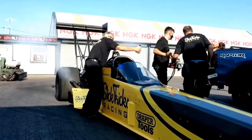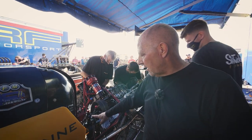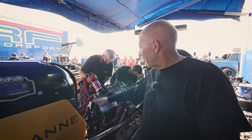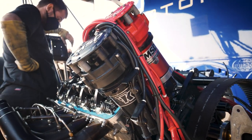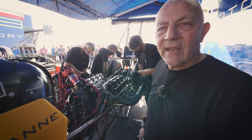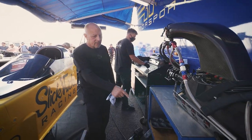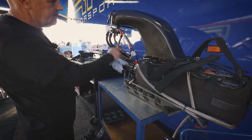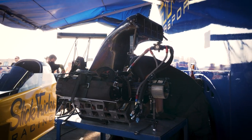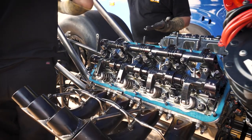And then of course you move back to the engine. This fuel pump delivers over 100 gallons a minute, so there's so much fuel going into it — if you had a bucket you couldn't pour it in any quicker. You have two 44-amp magnetos to fire all the fuel that goes into the engine. You've got two spark plugs per cylinder. And then behind you, you've got the supercharger. Fuel goes in here, comes down and goes into the manifold, then you also have fuel going in at the top, and on the heads you have fuel going directly into the cylinders. So you've got fuel coming in from everywhere.